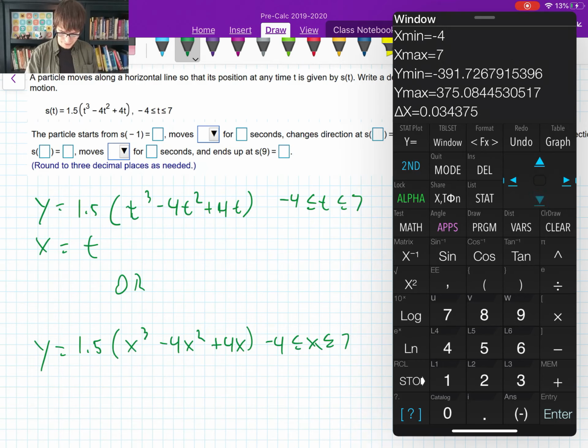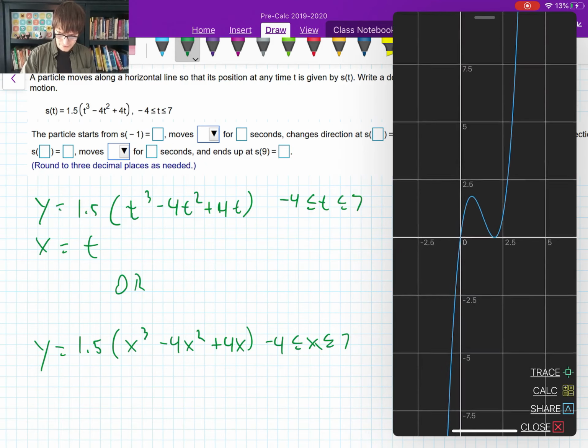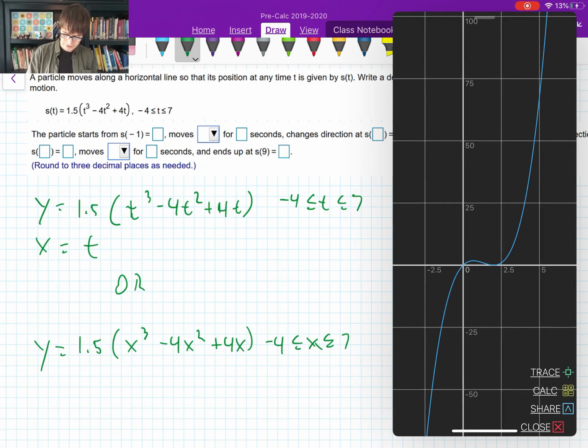Okay, and y min and y max are going to be crazy. So let me just go ahead and reset those to the standards, because it looks like I was doing something strange before. Okay, and it looks like we got the same graph here. Yeah, we do. We have the same exact graph, and we're doing the same thing. It looks exactly the same. It's just that I can't limit the actual drawing.